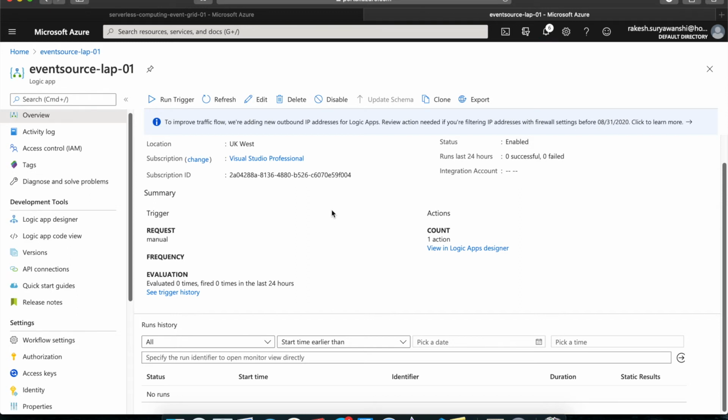For example, a Logic App can read a file from a virtual machine, or can read an event from a folder or FTP location. Let's say I have an FTP location wherein if somebody drops a file, my Logic App is listening to that particular folder.